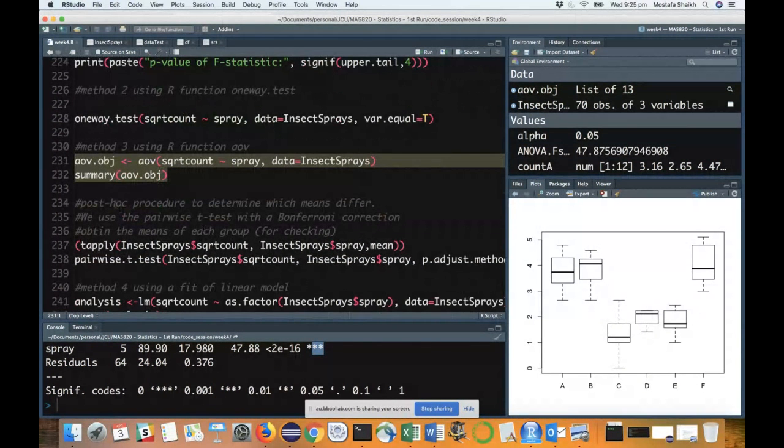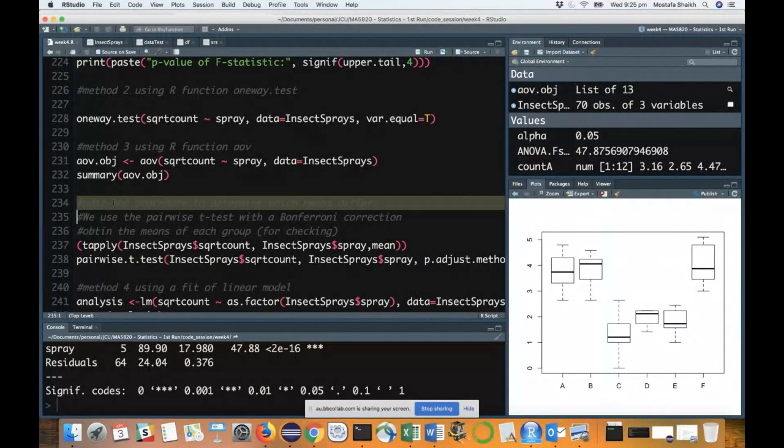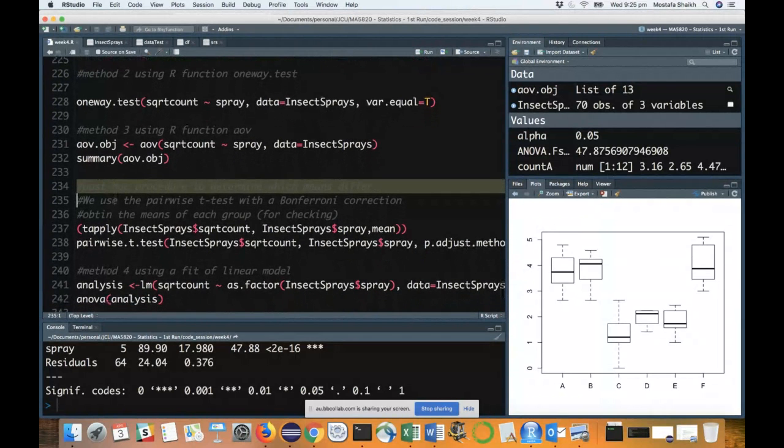Now we have to do a post hoc test. That means we want to see which group has a better effect, or whether there is anything we can make out of it. To do that, we apply the pairwise t-test. The t-test is not actually a test of the variance. It is a test of the means. That's why we need to calculate the means of the data. So the t-test is always about the mean. It considers the values of the mean. And we are now considering the pairwise t-test, like the pairwise means of those groups.